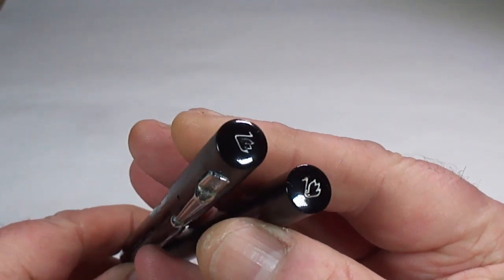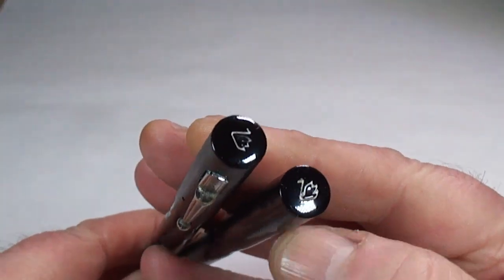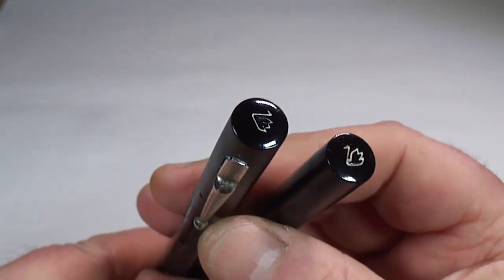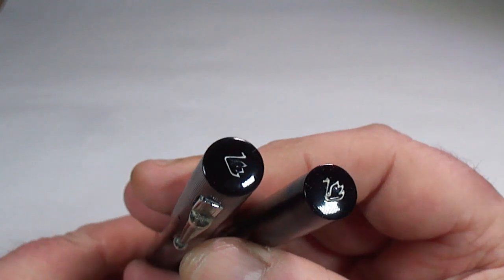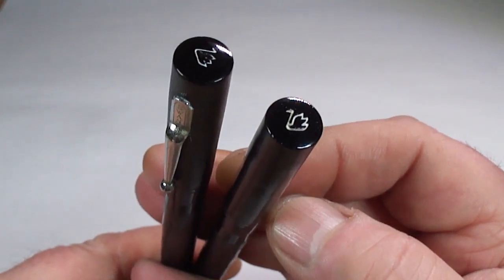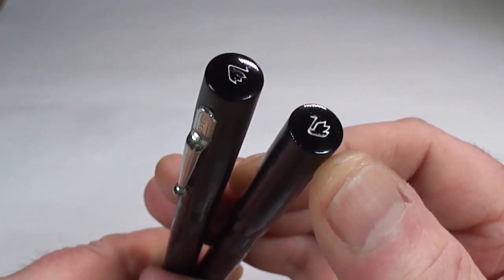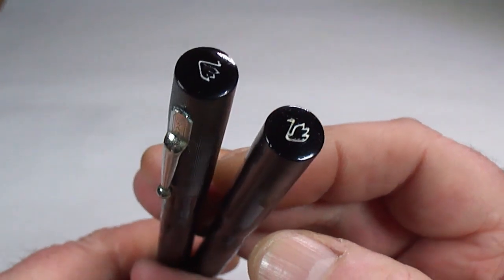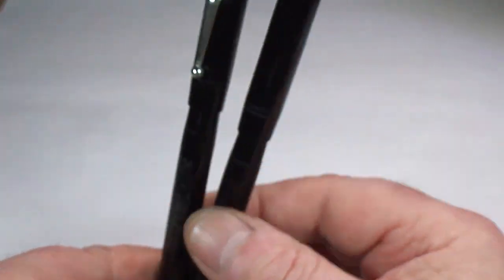To the very top there you can see they've got the Swan logo. The one on the left is the original highlight. On the right, the highlight was missing, so what I've actually done is enameled it. You can see it's a lot better now, highlighted.